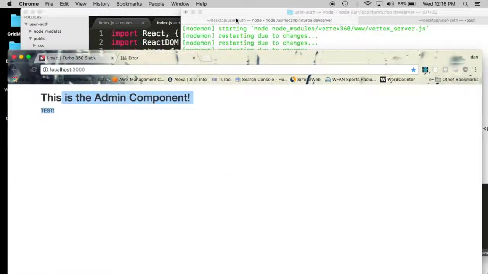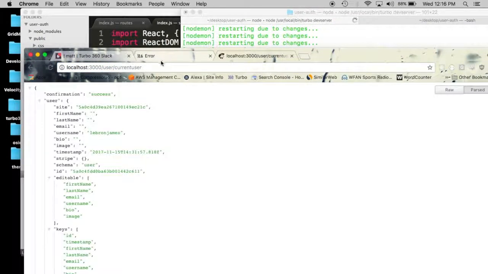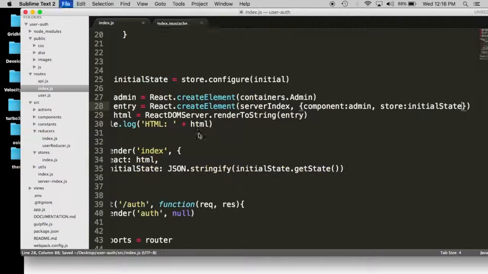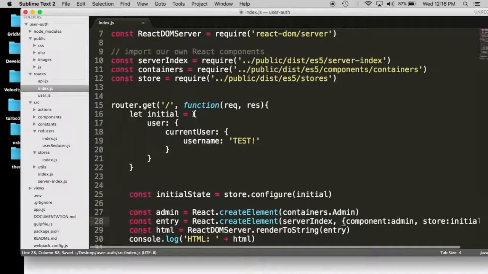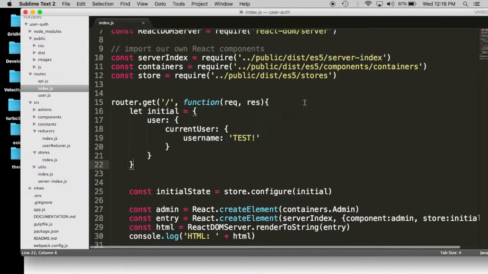So now let's go ahead and actually show the current user. If I go to my localhost, users, and current user API, I still have LeBron James is logged in. So really that's the name we want to see here, obviously. So let's go ahead and make that happen. So the rest is kind of just dealing with the session and whatnot like we did before. So what we're going to do is check.